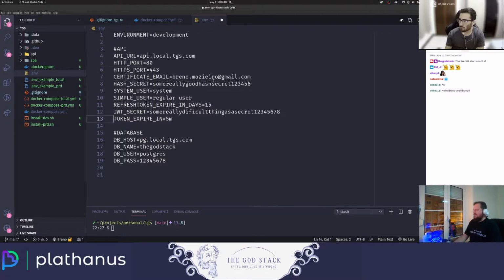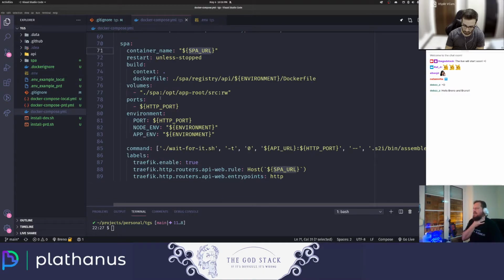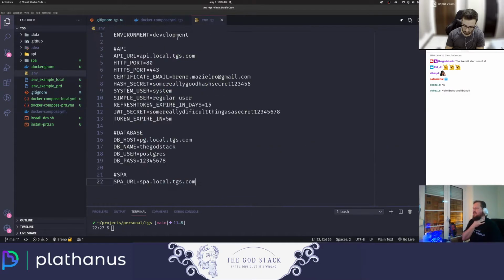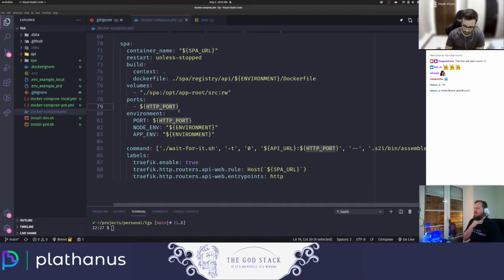Okay, so SPA, and then SPA URL is gonna be SPA local.tgs.com. There we go. So I have the SPA. I need the HTTP port that it's already here. HTTP port and environment. API. We've got all of these.